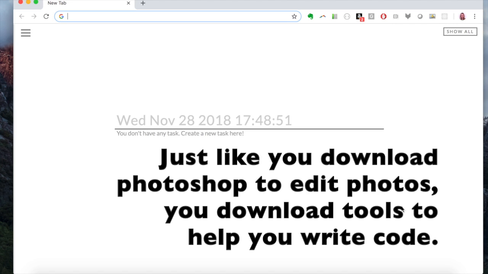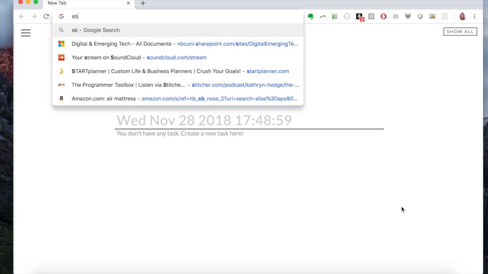So there's a couple things we're going to download in order to edit and write our code. The first thing we're going to do is download something called a text editor. And it's going to be from Sublime Text. This is just a plain text editor. Another example of this is Notepad. So if you just go Notes on Mac or Notepad++, I think it is on Windows, you can go ahead and grab that as an alternative. But you'll see the perks to having a text editor right now.